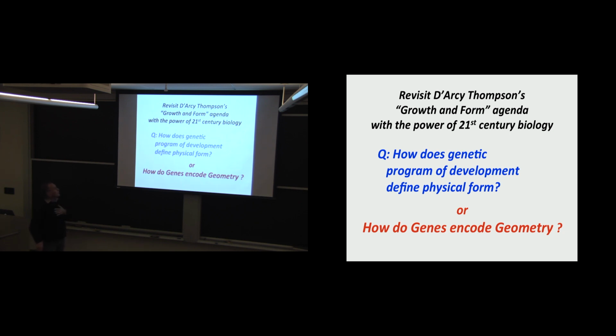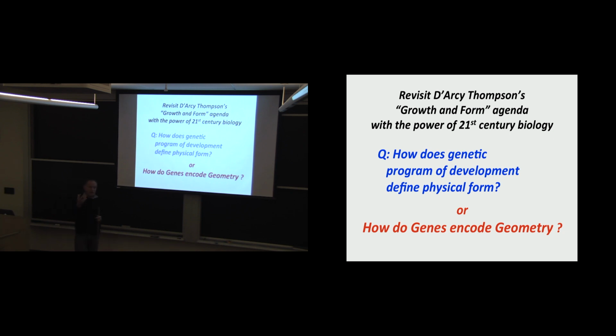at the time when he wrote his book, I guess genetics was just emerging as a field, and developmental biology was also emerging as a field. So 100 years later, wouldn't it be fun to go back to Darcy Thompson's agenda and revisit it with actual knowledge of molecular genetics and developmental biology that biologists have given us since. For me personally, at least, a little nugget question one extracts from that is, how do genes encode geometry?